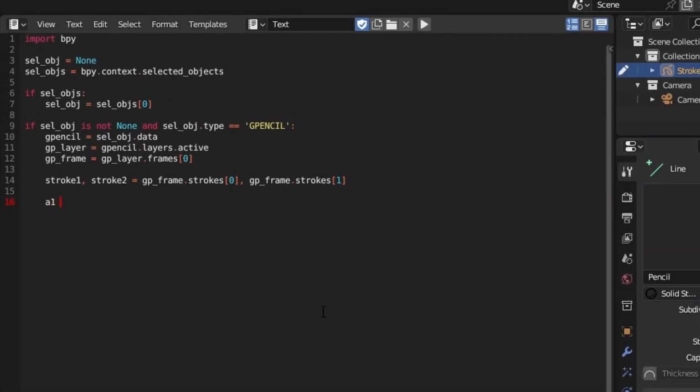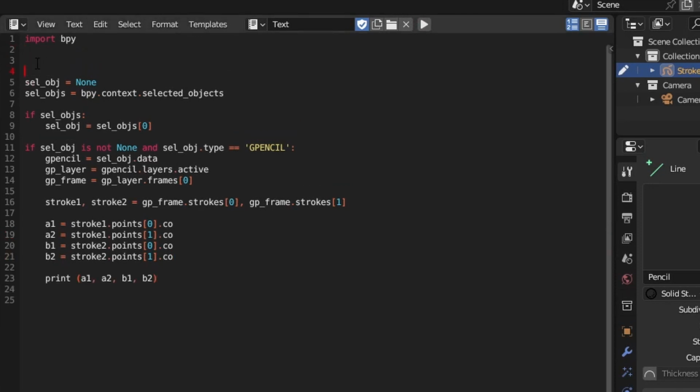Next, we'll extract out the position of both points on a line. We do this by referencing the stroke's points attribute. For now, we'll assume that the stroke only has 2 points so it's easier to work with, but we'll make this more generic later on. Since we assume that we only have 2 points on each of our lines, we can get to the 2 point positions by querying the .co attribute on index 0 and 1 of our stroke points for each stroke.